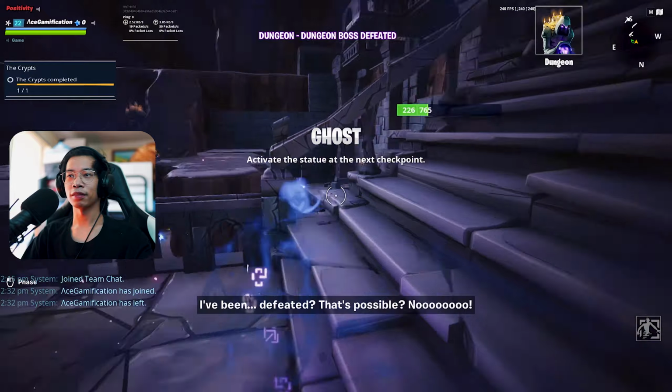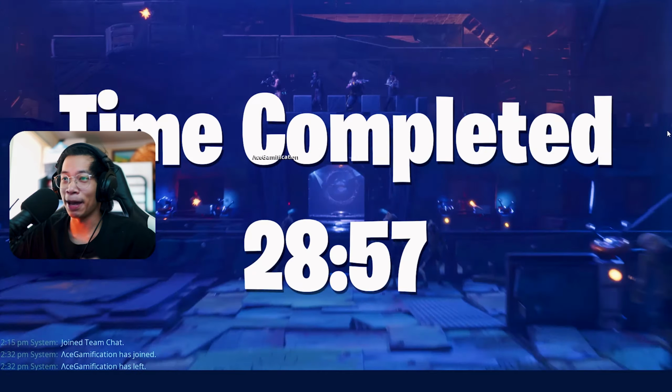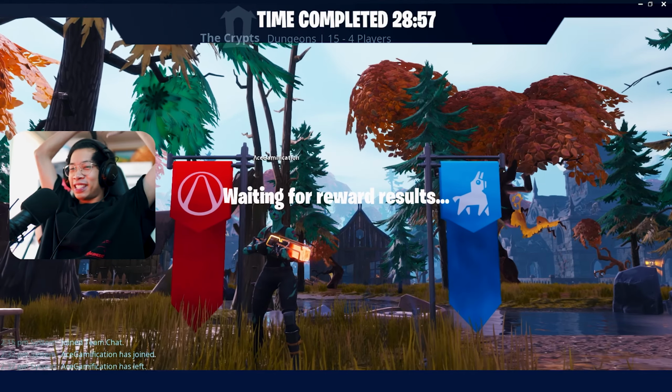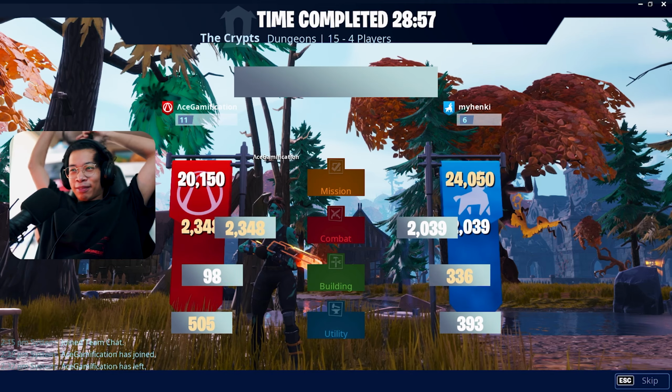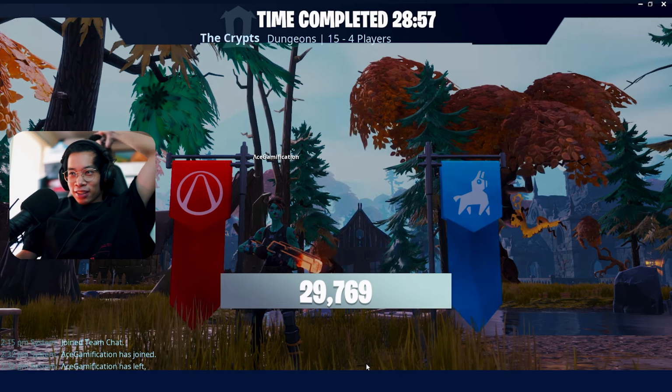Is that done? Oh, it is done. Hey, the crypt is completed. Is that you? Yeah, bro, that was me. Bro, that took us crazy ages. Half an hour. Jesus. Bro, I'm a zombie. I'm not even visible on the screen. Oh yeah, I can see your outline.